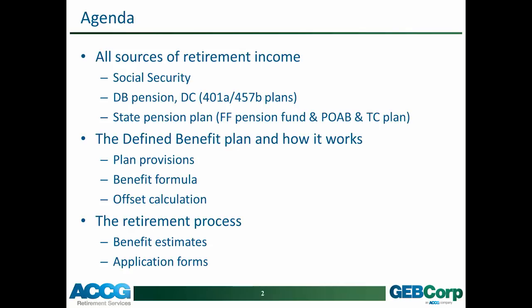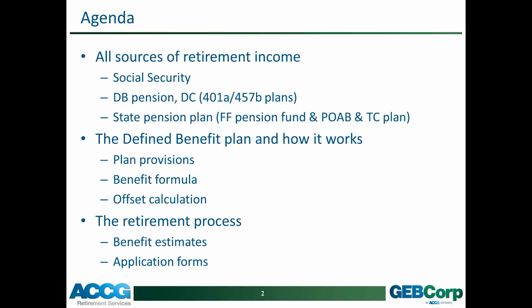You actually have 3 plans here at Douglas County for your retirement. The defined benefit plan is the main county pension program. That's the portion that includes the offset that we'll talk about. You also have access to a 401A and 457 plan. Those are retirement savings accounts that you'll also be able to access once you terminate your employment with the county.